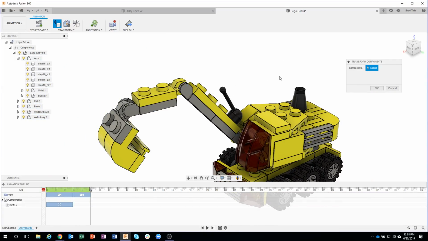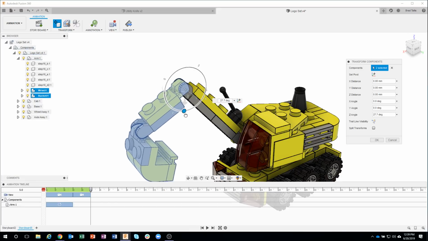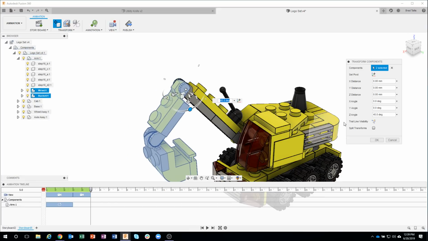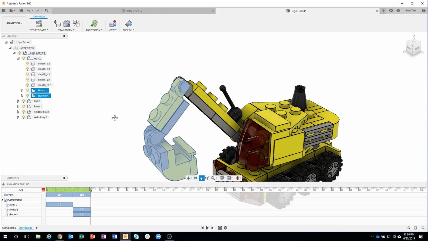And I'm not worrying about my camera angles or anything like that right now. So I'm going to grab that and rotate that down. I'll say okay, and watch what happens to my timeline when I say okay. We now see that starting at second 3 to second 6, both the wrist and the bucket are moving.